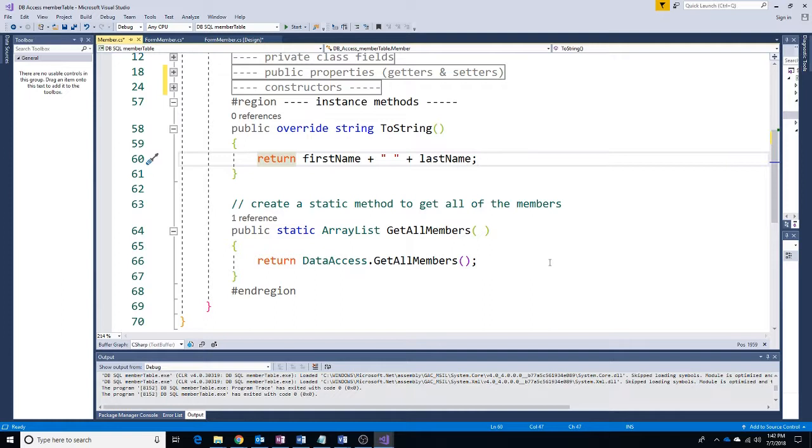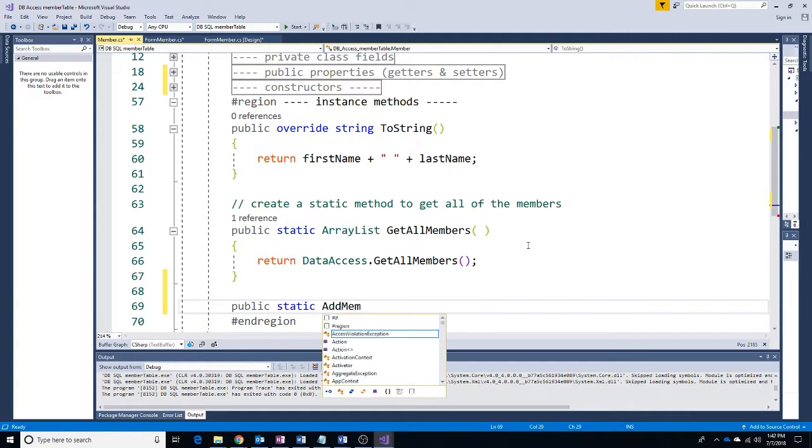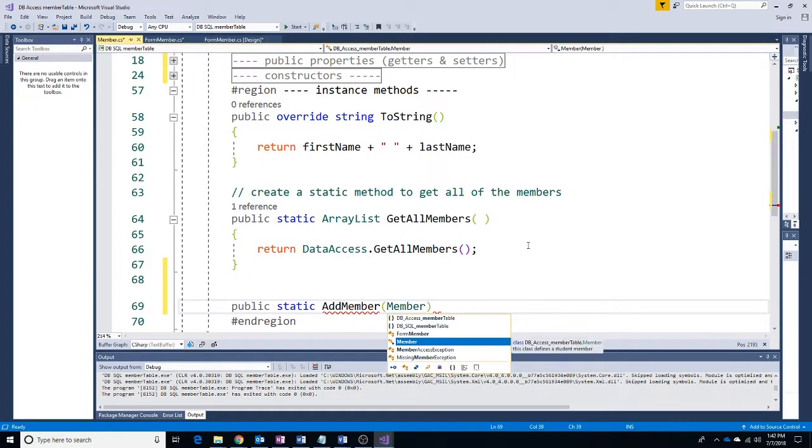So let's create some new methods here that are going to be our linkage between those two. First of all, I'm going to say that we're going to have an add member method. And in this method, we're going to expect a parameter that's going to pass us a member to add.